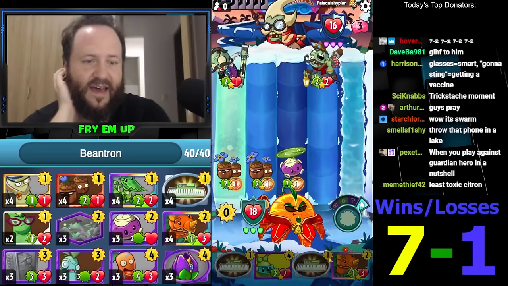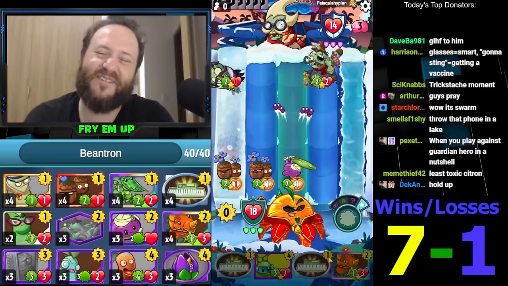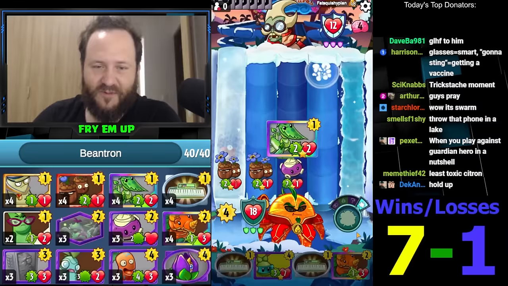Yes! Nice bungee plumber, bro! He had the mustache synergy and everything! Citron just too OP. Holy moly with this hand, man. It's got another one.